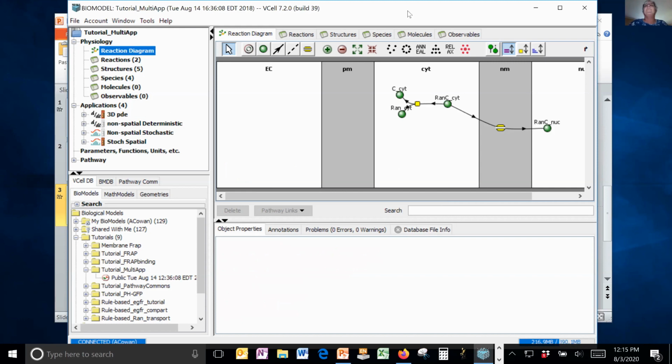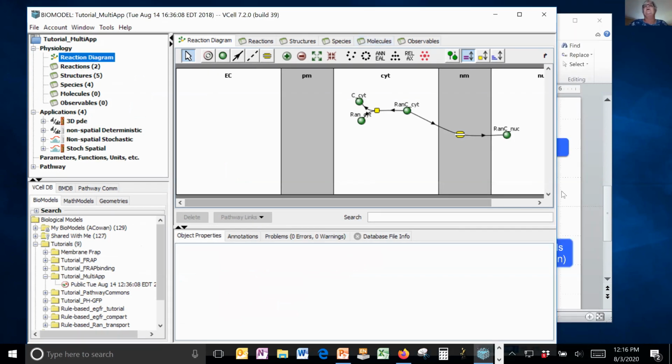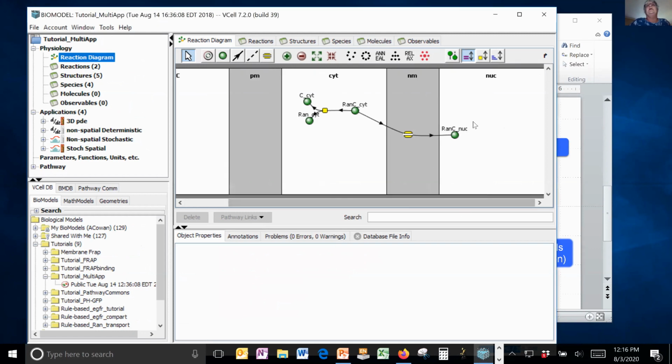And so it's all the same pathway. And again, I'll just remind all of you that the basic features of this model are that it starts out with a RAN protein, which is basically a nuclear transport protein. When it binds to cargo, which we've called C in this model, then the two form a complex, RAN-C, and that can traverse, flux across the nuclear membrane and accumulate in the nucleus.